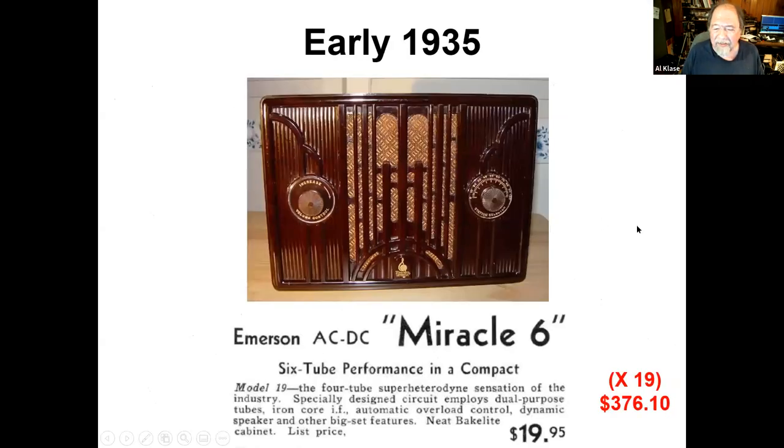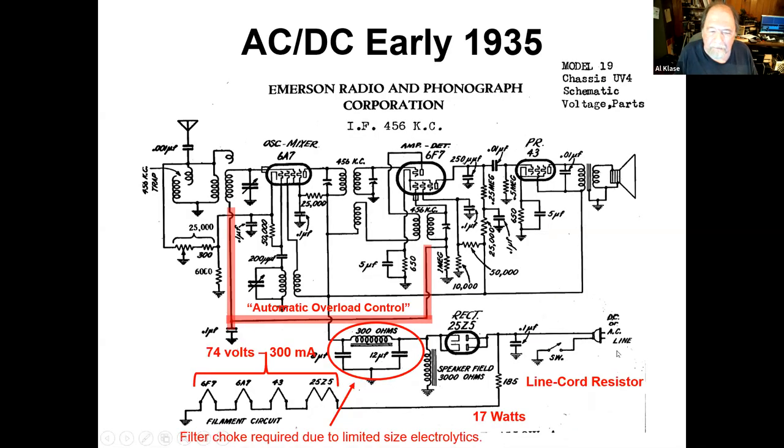Okay, early 1935. Here's another Emerson, the Miracle 6. 6-tube performance at a compact. It's actually 4 tubes. And here we see the price get down to $20. Well, 1995, just like all that stuff you see advertised on television today. That's still up $376 in today's money, but this is a low price radio and kind of important milestone here.